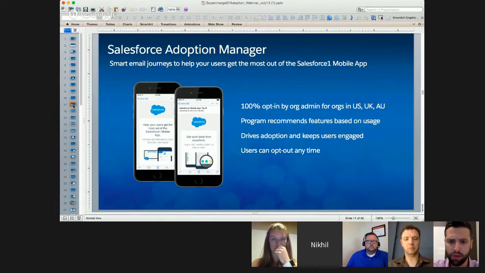So what it really does, again, is it recommends features and actions based on what your users are doing in the app. And the good news is that if there is a user that doesn't want to receive these types of communications, they can opt out at any time from the program directly from any email sent on this program.